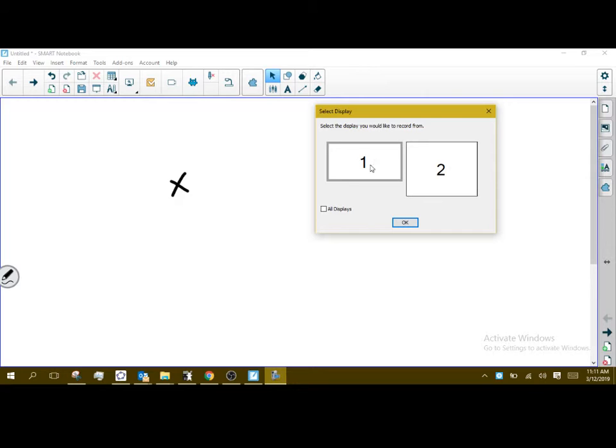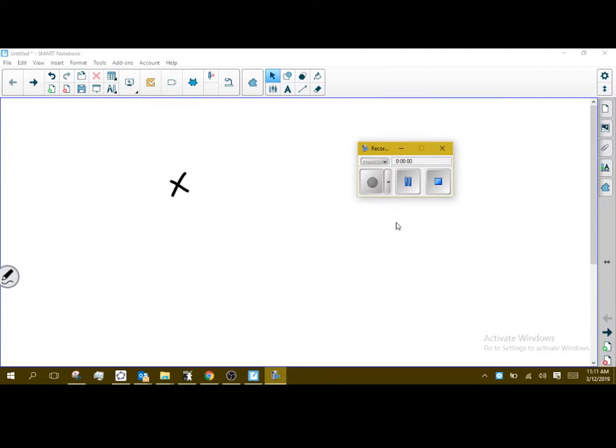You usually will not have this unless you have a second monitor connected. I have a second desktop monitor connected to my laptop through a VGA cable, so that I can do emails and other kind of sensitive work on that monitor that the students don't see, and that doesn't ever get recorded. So if you have interest in that, let me know. We can get you a monitor, all that kind of stuff, and maybe provide you a tutorial on how to set that up. But I just want my desktop to be captured, so that's image 1 here. So rectangle 1, make sure that's highlighted, clicked on, and then I click OK. So now it's going to start recording.